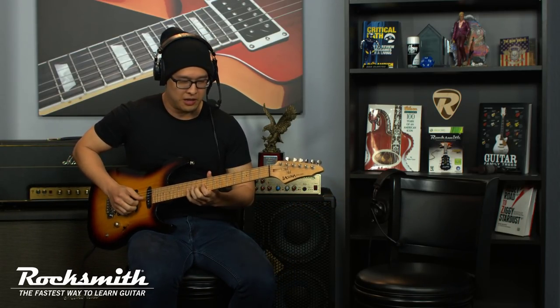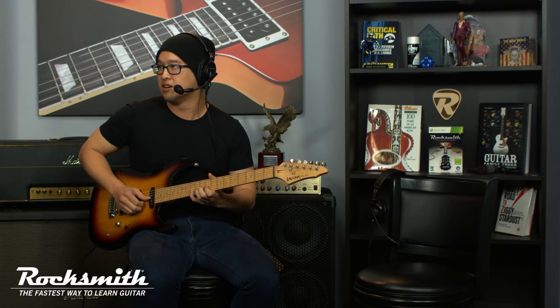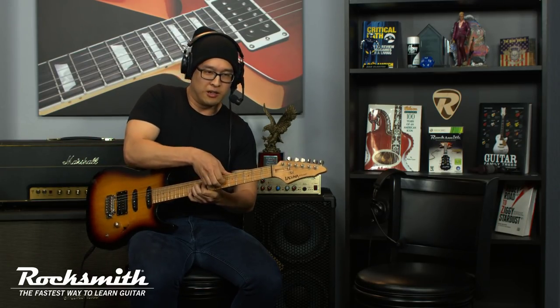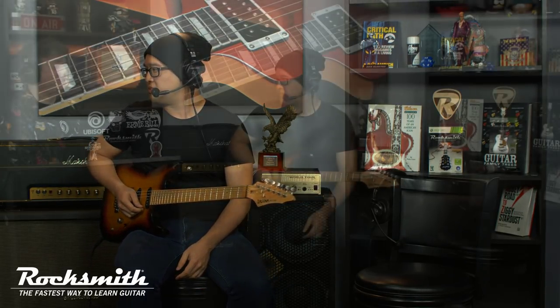Something you can kind of do with it too is, if you need a hand bending up to higher heights, this is kind of dumb. You don't really have to do this, but it looks cool. Does look cool. You can really pull it super far. Also, this is something where finally you can put your lead singer to work. You can practice this as a two-man act where, while you're playing, the other person comes over and yanks on it for you. It saves your fingers, because what is the lead singer doing?